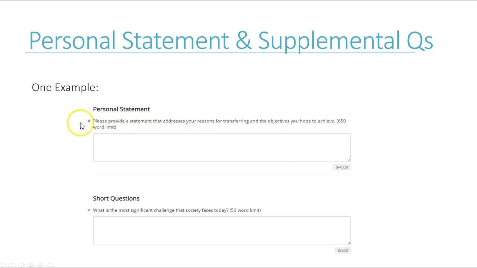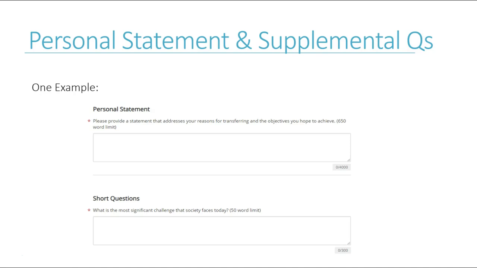Here you're going to tie in what it is you've been up to, what have you been doing in the classroom, supported outside of the classroom, and how does that connect to your future endeavors. You're going to want to be pretty specific, cite examples, reflect on your examples, and tie it into goals. Most schools will have some sort of personal statement that's very broad. And then they may or may not have short questions, and this is where things just get highly individualized.